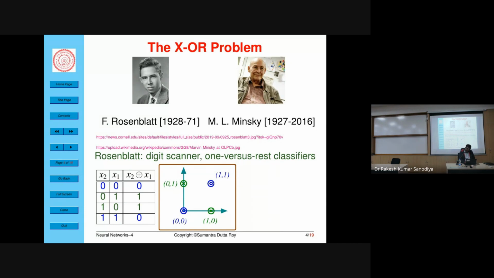Now, one of the things that's clear is that the 1 and the 0 outputs are separable, right? It's a two-dimensional space, a curve is a one-dimensional entity, and I can always have a curve which separates them. But the problem is that this curve is not linear. And Rosenblatt's classifier was a linear classifier. So there's no way on earth I can have a line which separates the 0 class from the 1 class. So this is the XOR problem.